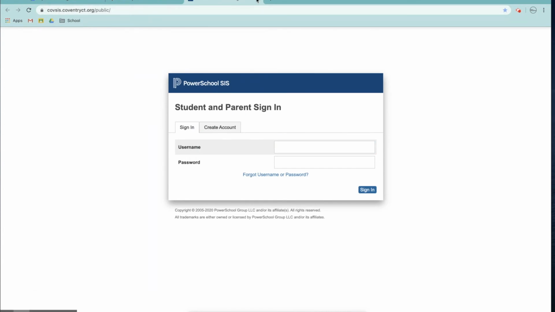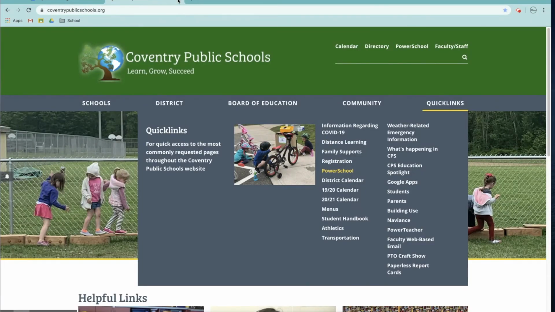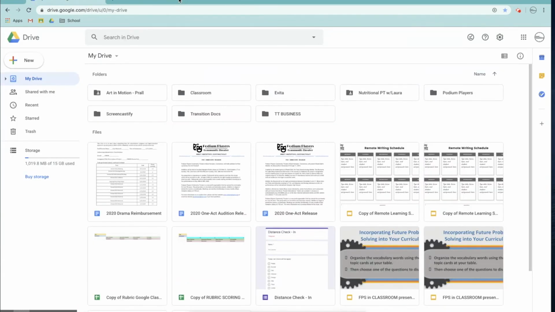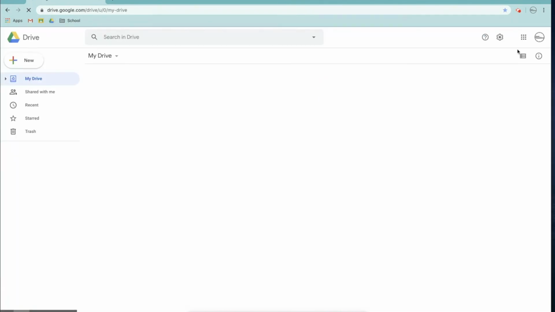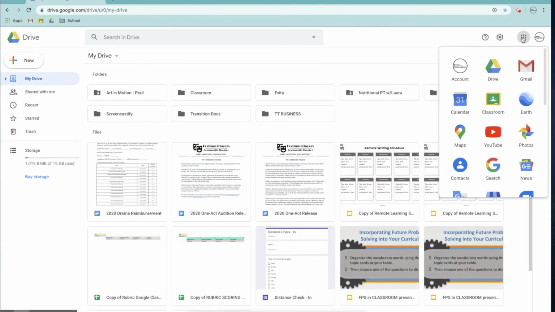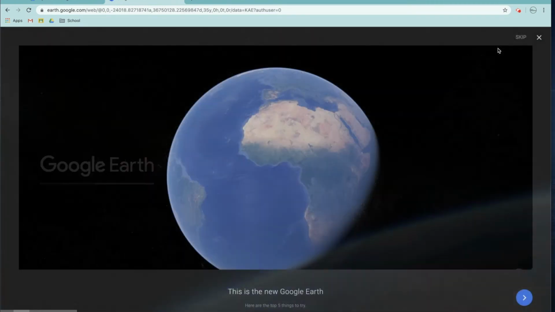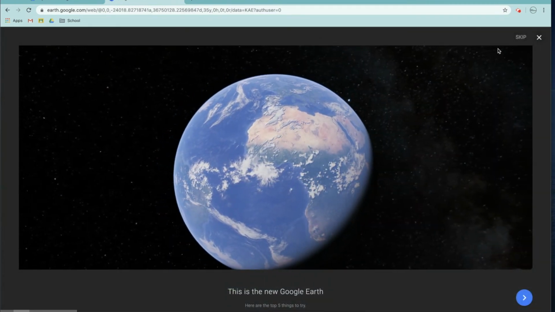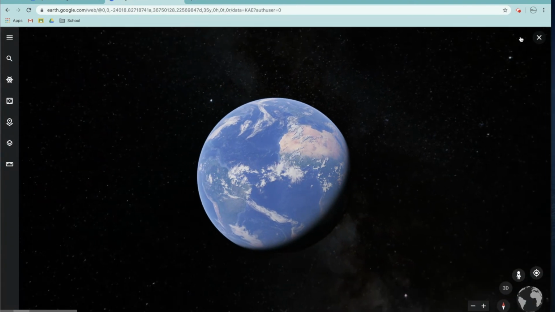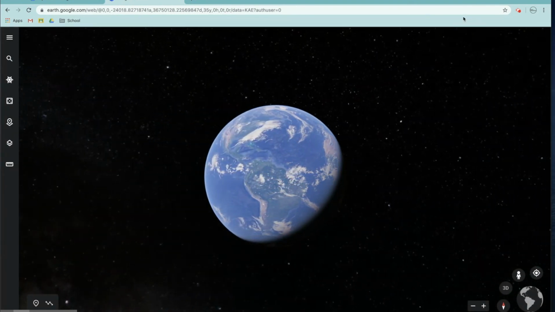So just for fun, let's add a couple more bookmarks in here while we're here. So I'm going to come back. I'm going to close this tab, and I'm going to go back to the drive. Coming over here to the apps, and I like to play around with Google Earth every once in a while. So I'm going to click on Google Earth. There's a ton of stuff to do here in Google Earth and ways to explore the planet. They even have activities that you can try and things like that.